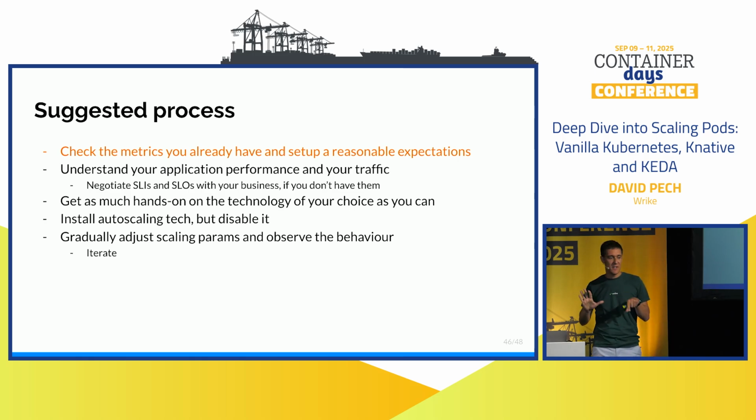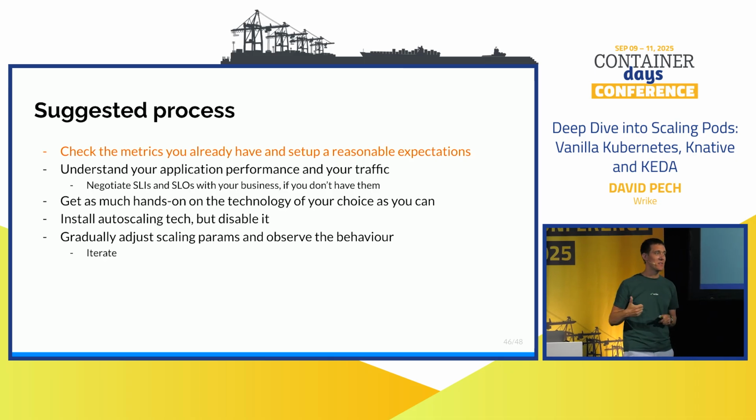So I would definitely suggest, if you consider scaling, to go over these simple steps that are probably very obvious. But the first thing is really the most important one: setting reasonable expectations of what you would like to get in terms of percentages, SLI, SLO, whatever. Just set something that your business will be content with, and you won't iterate indefinitely in this never-ending fight, because it is really a never-ending story to autoscale perfectly.